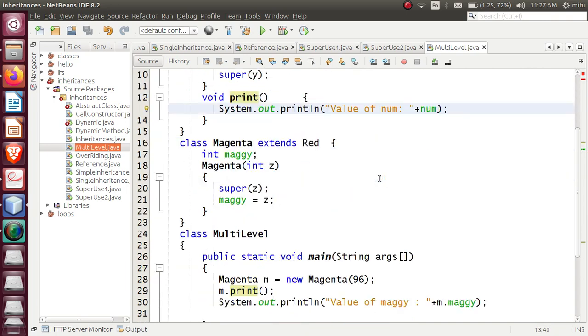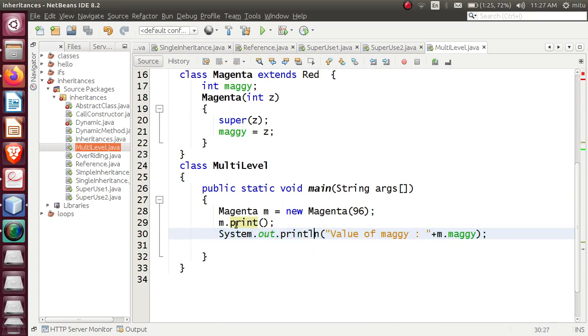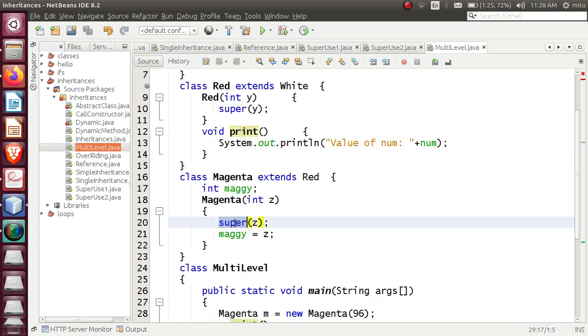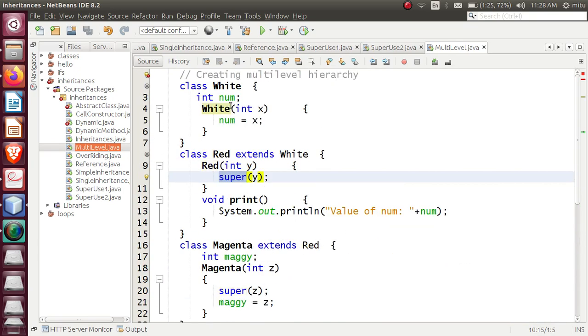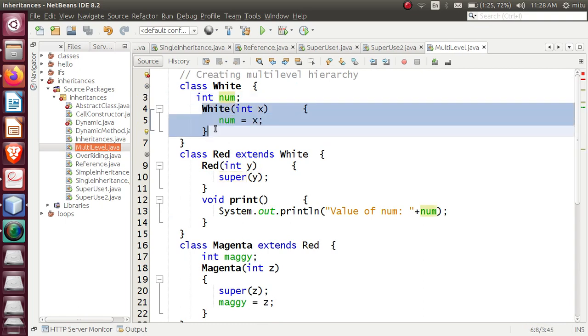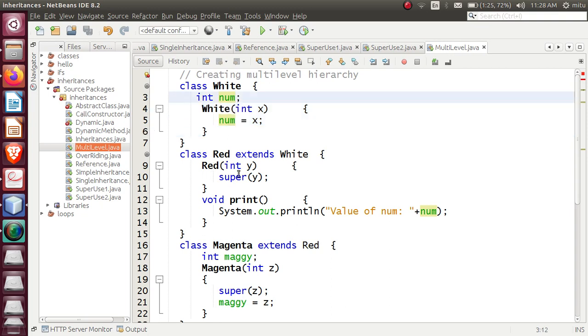Okay, that's what is printed, and then the value of Maggie I can access by m dot Maggie. So this is how we can access its own variable above method, and here also I am calling the superclass constructors above and then above. Only one constructor is present over here, which is finally called by this to this, this to this, and this variable is available directly in this class also, and its own variable is also present.